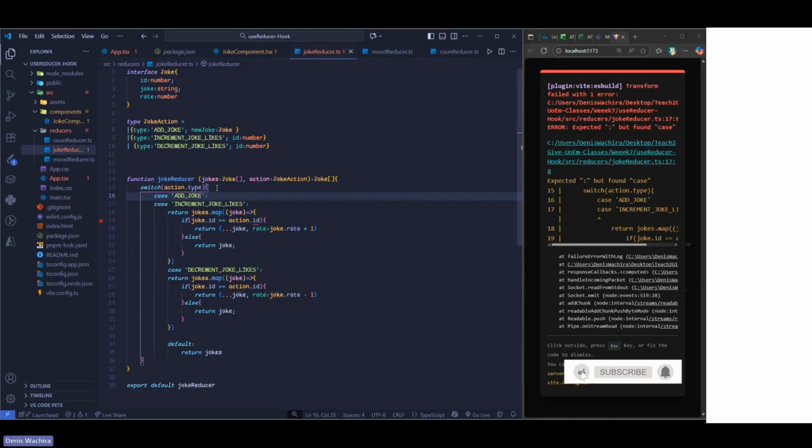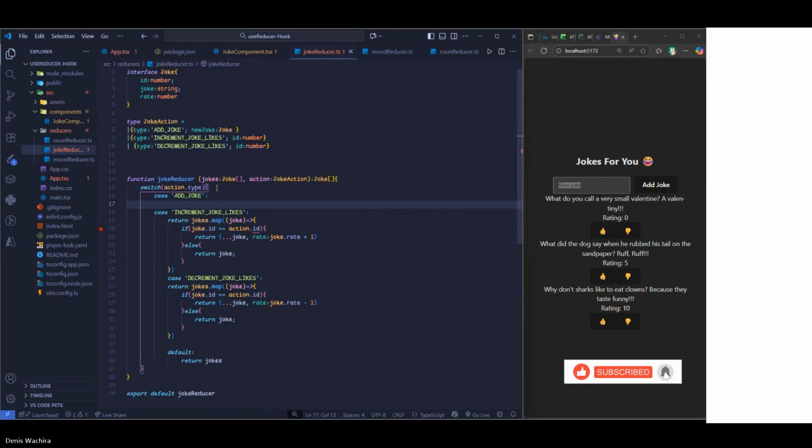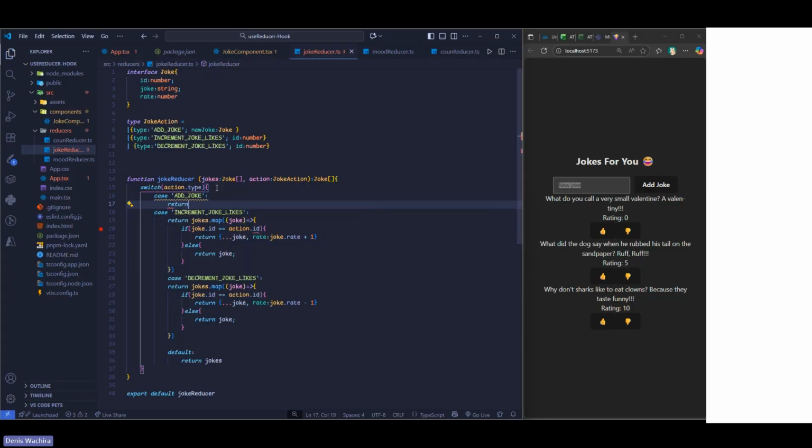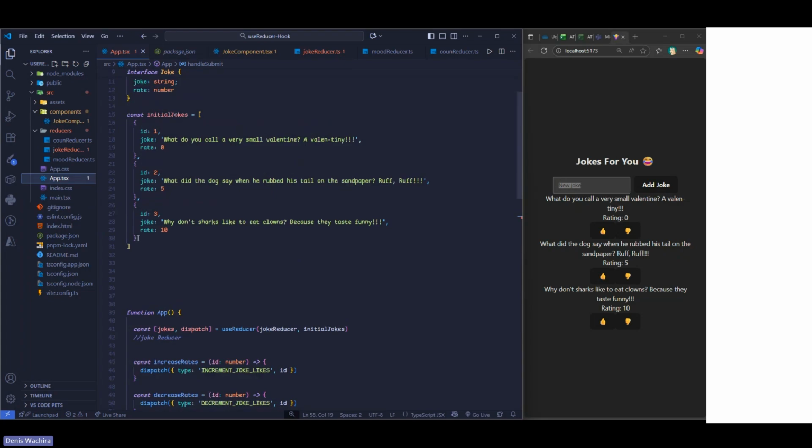So how can we implement that? This is a simple thing because we are just using an in-memory database, whatever we have here. So we are just appending a new joke to the initial jokes. That is whatever is happening.